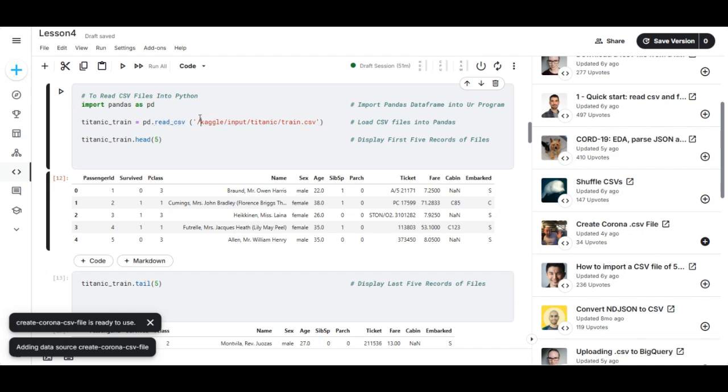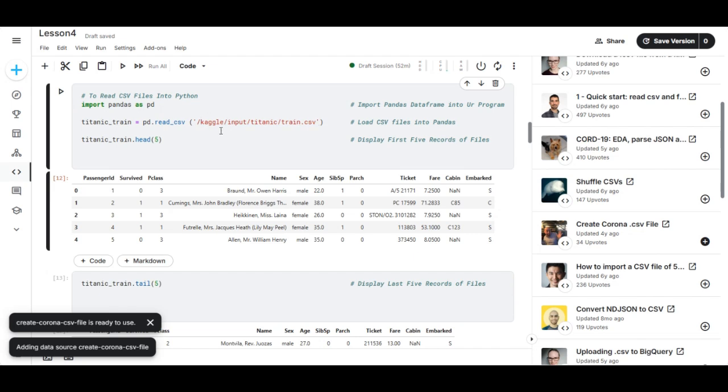Now you have to locate where it is. Brackets, inverted commas, Kaggle, input, /Titanic/train.csv. So which file are we loading? We are loading this train.csv, which is under the Titanic directory, which is under the input directory, which is under the Kaggle directory. So we are loading this train.csv into Titanic_train.